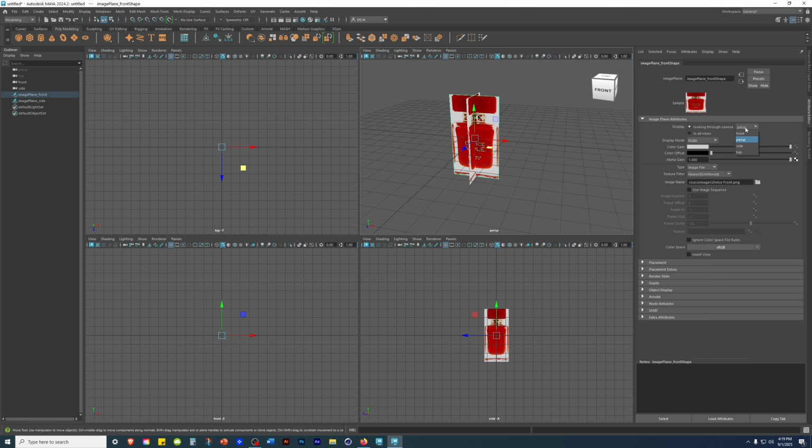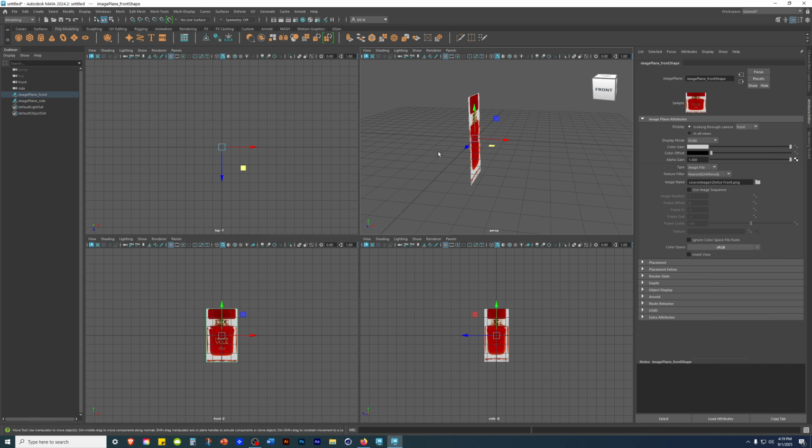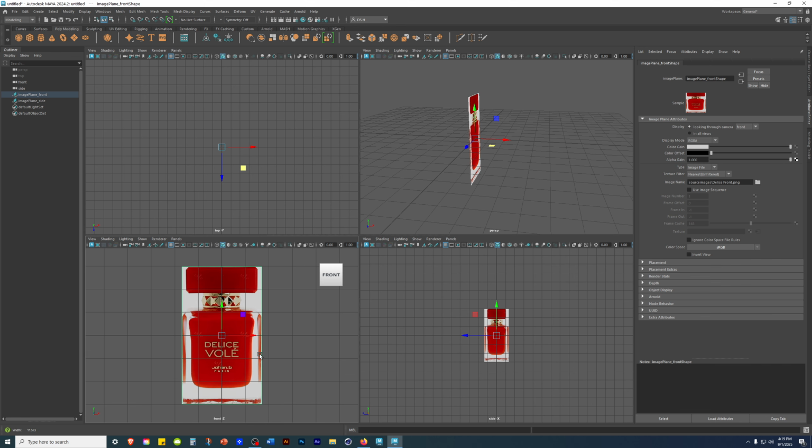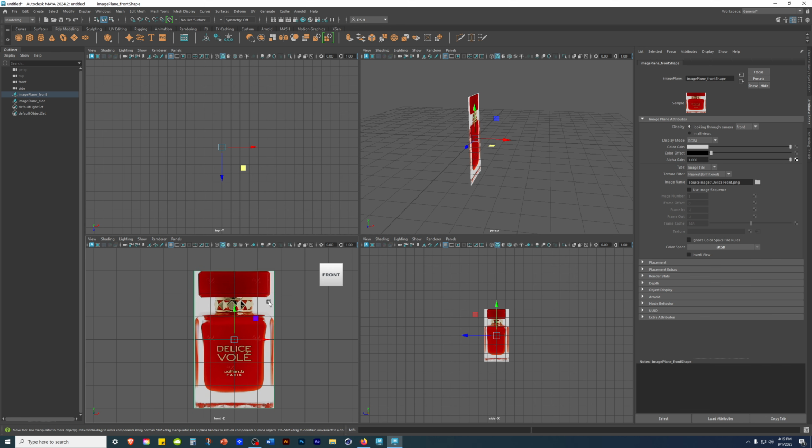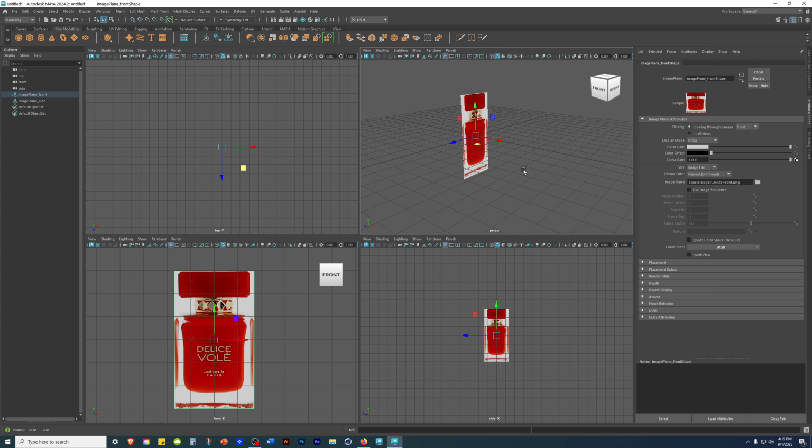Instead, I'm going to choose front because it's made for the front. So what that did was it made it disappear in the 3D world, but it can still be seen in the frontal orthographic camera. That's the whole purpose of this setup workflow.